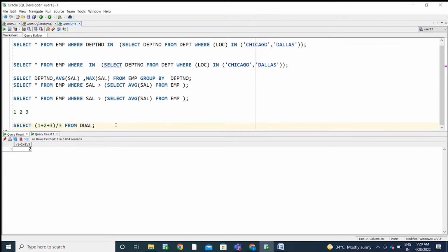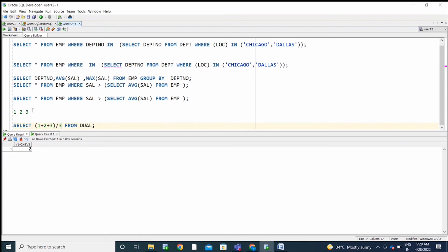See the average value: the sum of all values divided by the number of elements. So you have 3 elements, so use that 3. So you are getting the average value as 2.